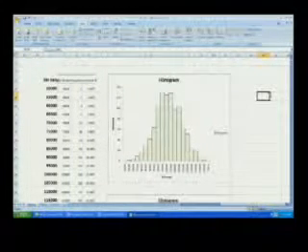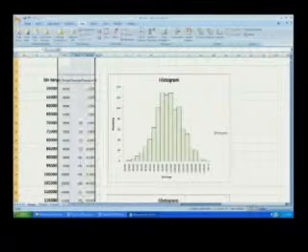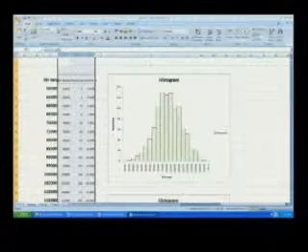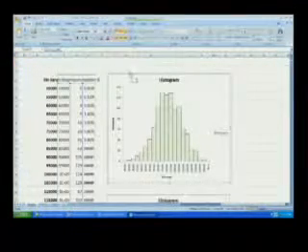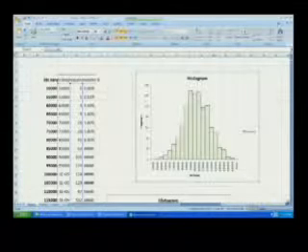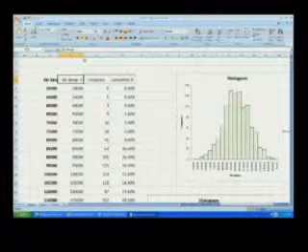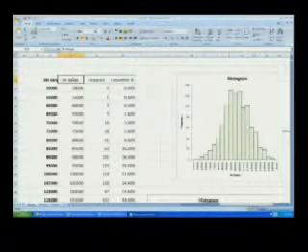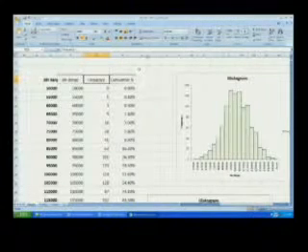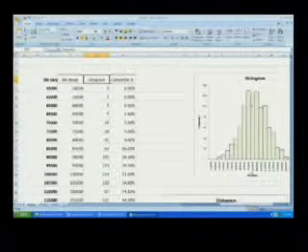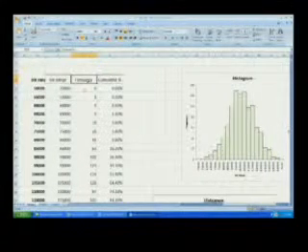Now keep in mind that this is a histogram. We want this histogram to be a probability curve. So let me go over this for just a few seconds. I need to convert this histogram into a probability distribution. Now, if you go back to the frequency table constructed by Excel, what we have here is the bin, and what we have here is the frequency. Now, what I need to do to convert this into a probability distribution is to convert the frequency into relative frequency.